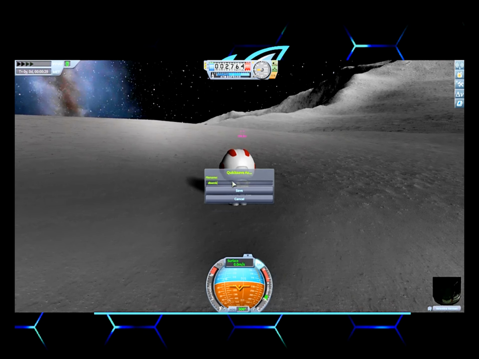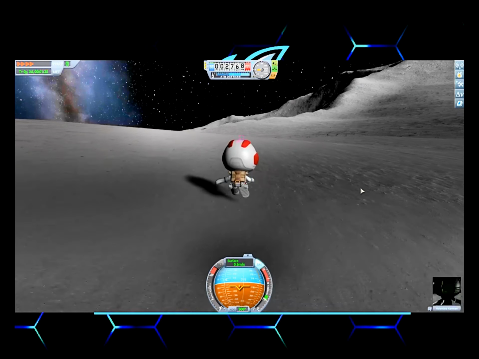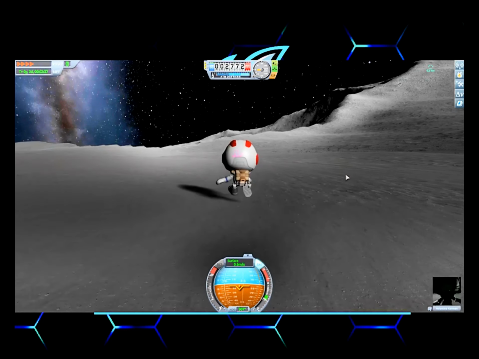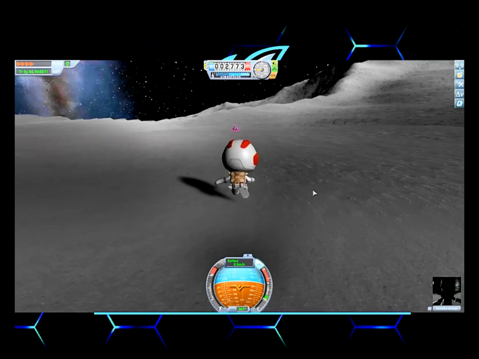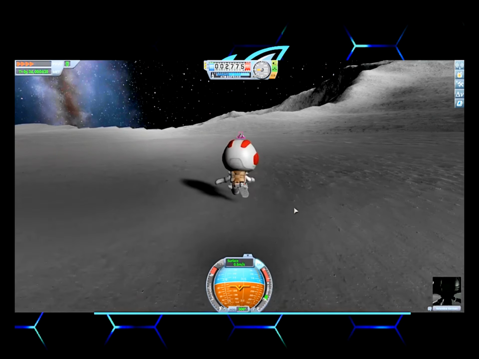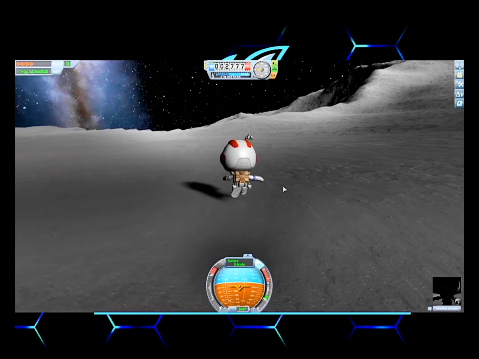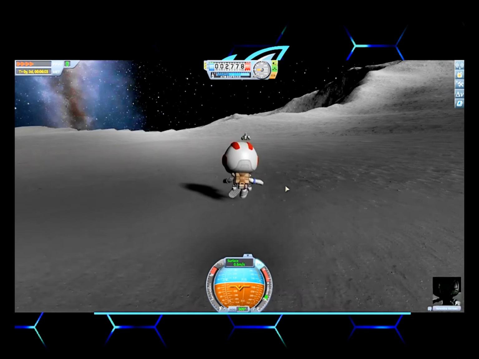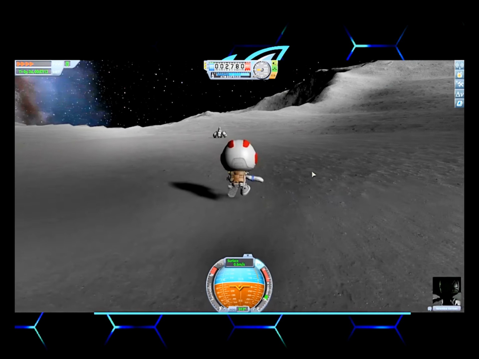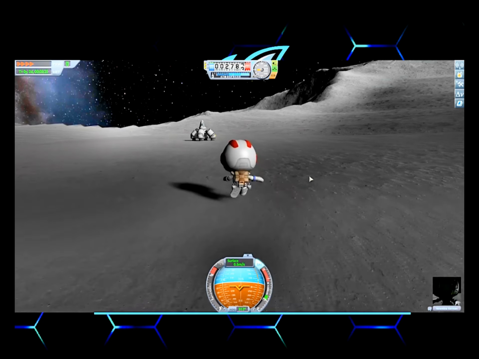Making a small little quick save, and this is kind of what it was like to walk that entire 2.4, I think, kilometer distance. This is, of course, times 8 speed for you. I only did it in times 4, because that's the only thing the game would allow me to do. So, I'm currently walking over to the craft. There isn't really much for me to say here, just traversing the lunar surface.